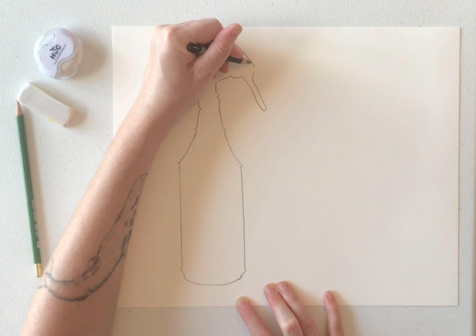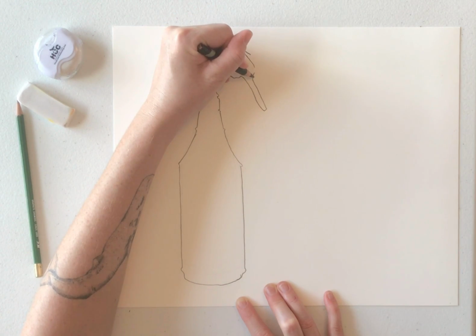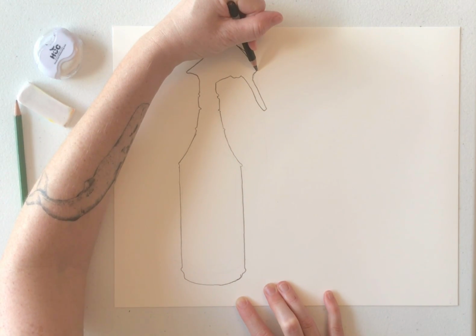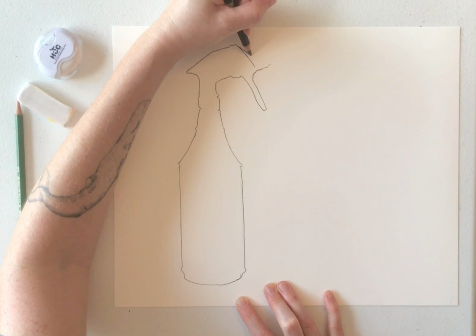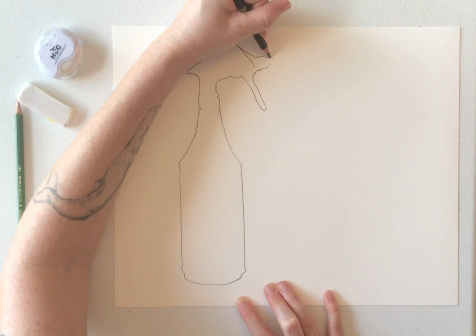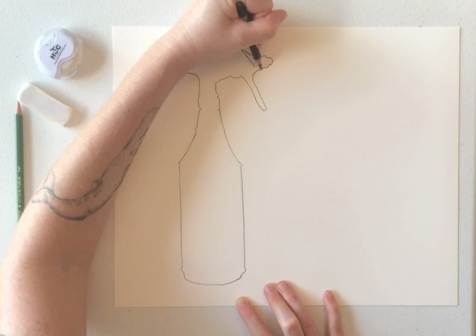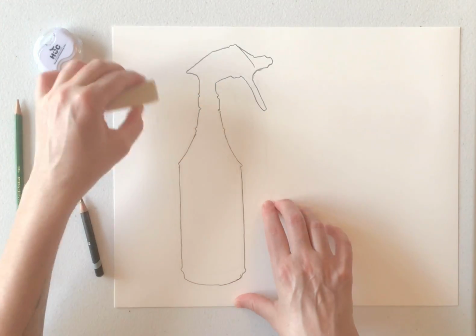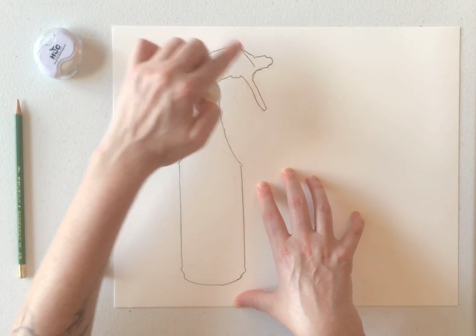And I'm noticing that I went a little bit too far here, so I will change that line a little bit to account for that, and that's okay if that happens. Okay. Now that I accomplished my outline, I'm going to delete all of these ghost-like lines that I created, and then I'm also going to get rid of this line up here.